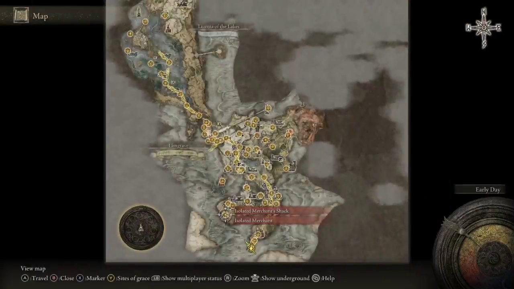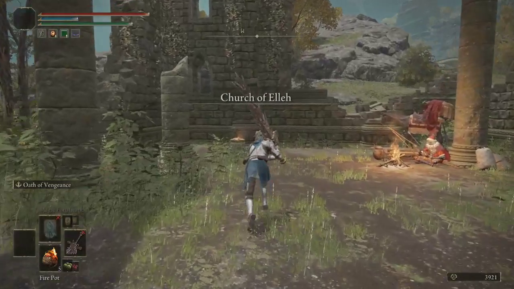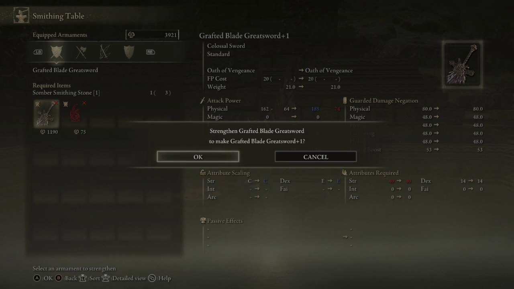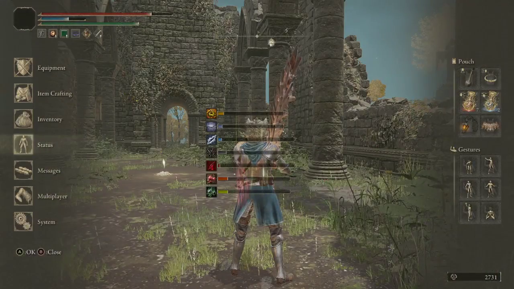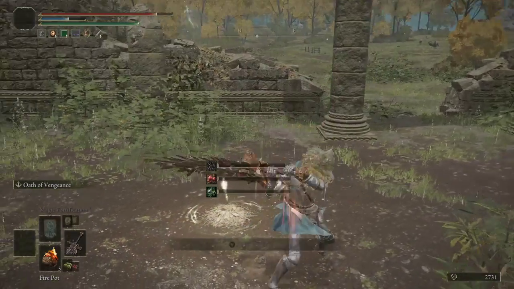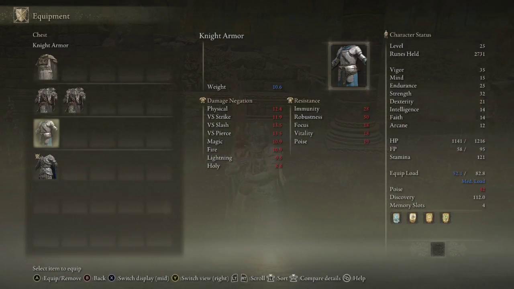And we can go upgrade this weapon as well to a +1. Is this good? I don't think it is, but it is a funny meme. So let's try it out. +1 gives us some stats. How much is it now? 273? Wow, this garbage. It's actually worthless. But it's funny. Also, how heavy can we go? That's too heavy. I'll just stick it on there.